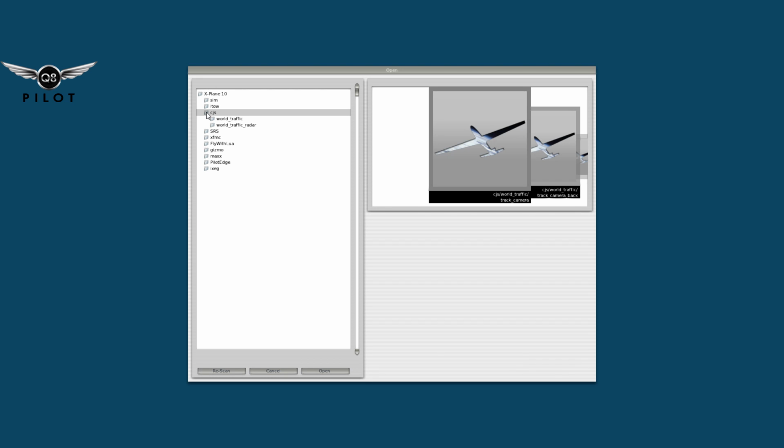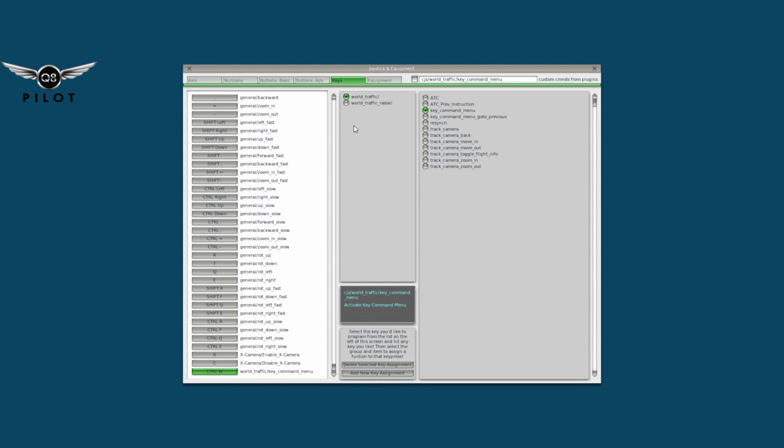That's the World Traffic and the World Traffic Radar. If you click on World Traffic, you will see a bunch of operations here. We are going to select Key Command Menu for the Control W button. And we'll say Open. And then we'll go ahead and say Add New Key Assignment.